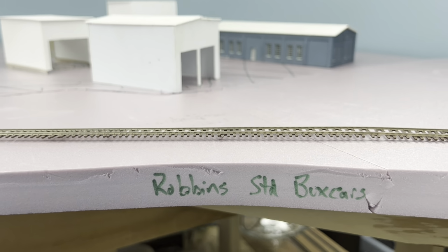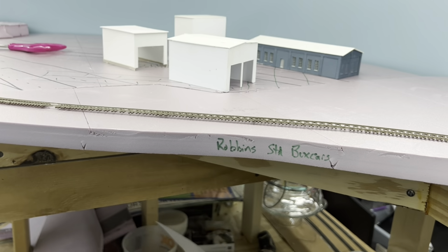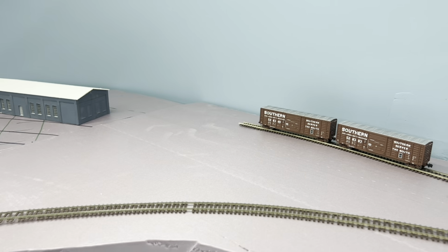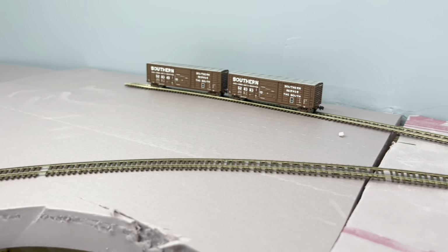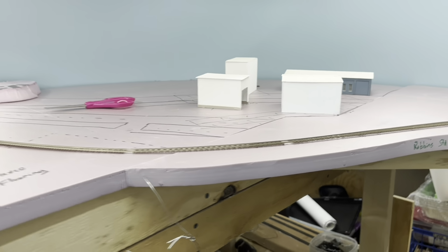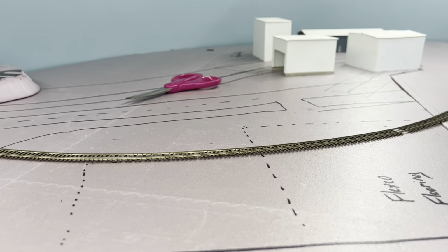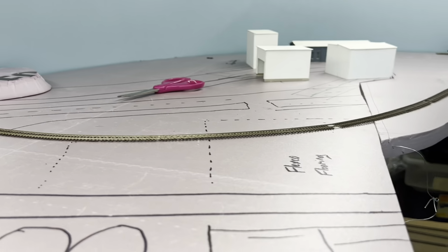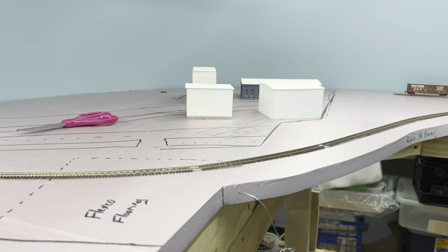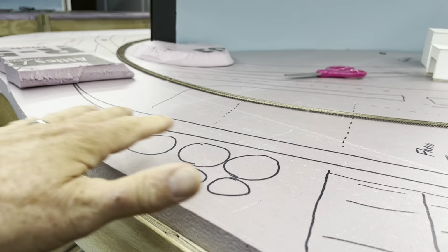It's going to end up being Robbins Industry. In reality, it's on this side of the main, but again, I've never been over there. I've only seen it from aerials, so we're just going to leave it. We're going to put it on that side of the main. We're going to do box cars. I think in my brain it's going to be some sort of paper, rolls paper in, corrugated out, doing something along those lines. Based on Google Street View these days, it looks like it's just corrugated buildings. A couple of Pike Stuff kits, or just throw something together with corrugated styrene and see what happens. All this out here will just be grass now.